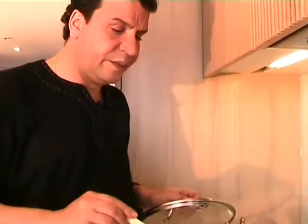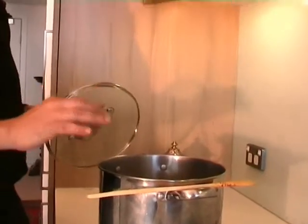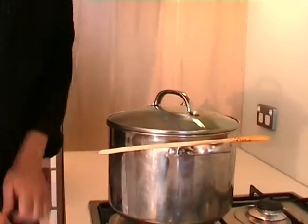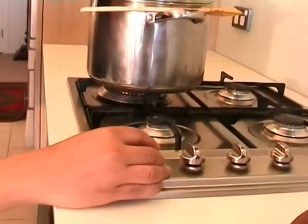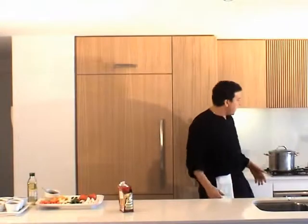All right. This will be ready in about 45 to an hour, but please check the meat. When it's tender and it's done and falling off the bone, that means it's ready. So you cover it and reduce the heat to the lowest you can. And that should be ready again in 45 to an hour. Before it's ready, or once it's getting there, I need to prepare my vegetables. Very simple. I'm going to steam them. Once they're done, I will mix them with the sauce and the lamb.